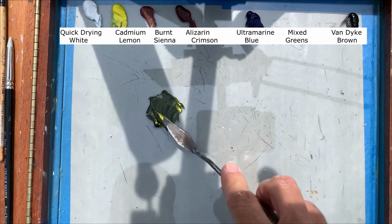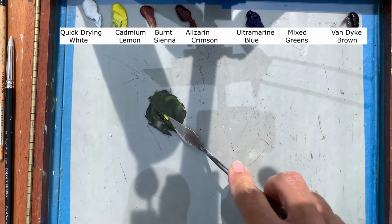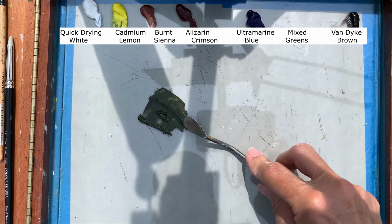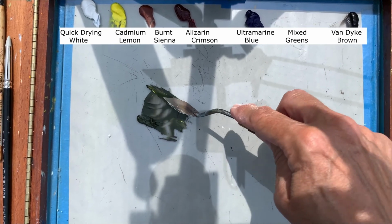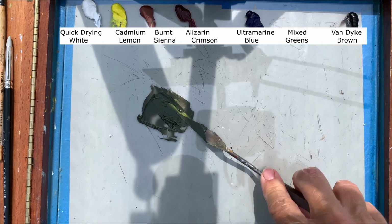Did you know that cadmium lemon or yellows mixed with a black, and in this case the Van Dyke brown, makes some beautiful shades of green? And adding a little white will help make these darker value greens less chromatic and drop them into the distance nicely.